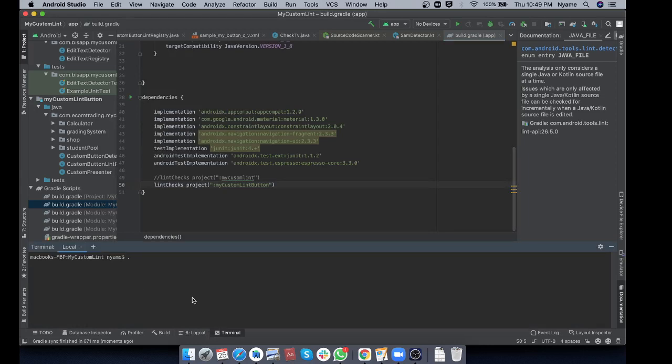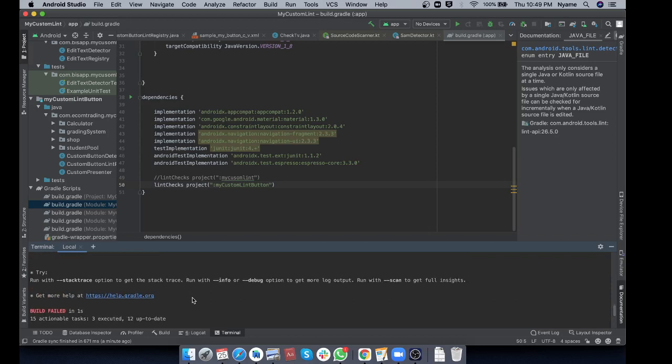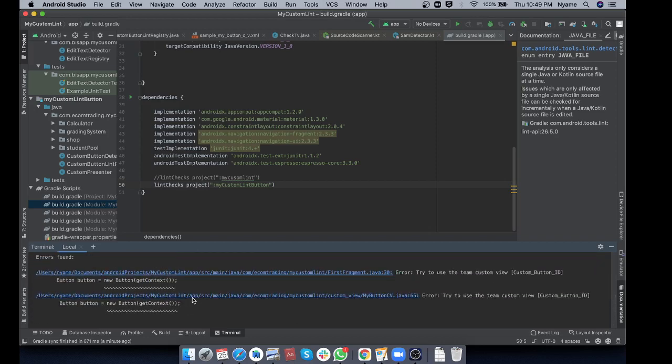If you want to use gradlew and you are on Windows, you can just use gradlew, but if you are on Mac, we have to start this command with ./gradlew. Then you can publish the lint you have created. So let's try to publish it, and let's see, it is failing. So let's see what we are getting.